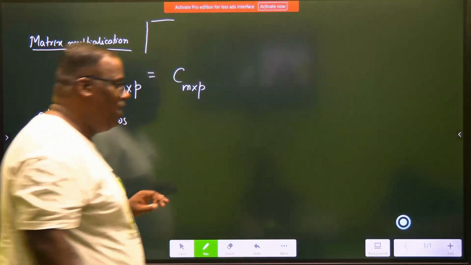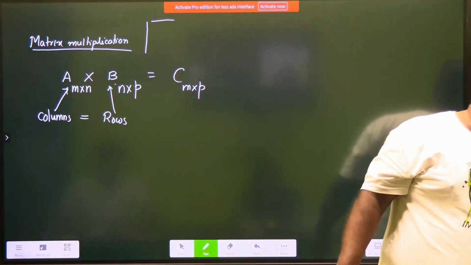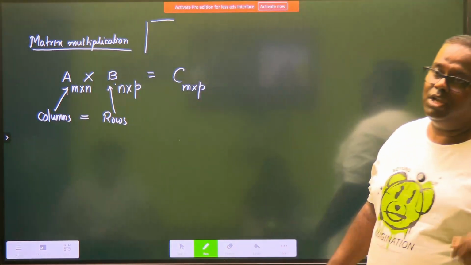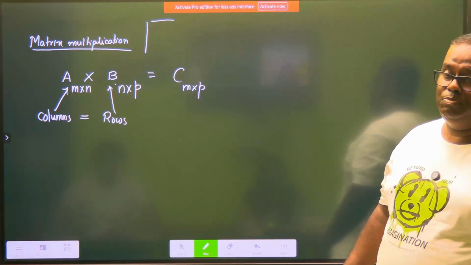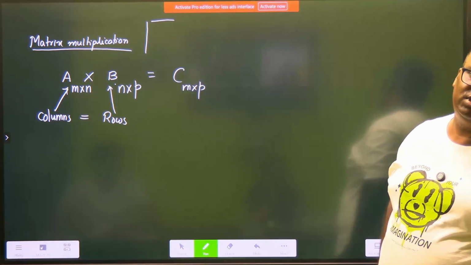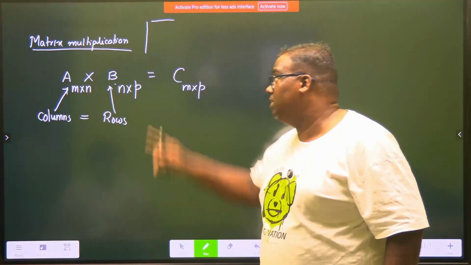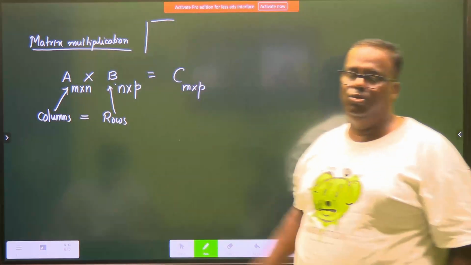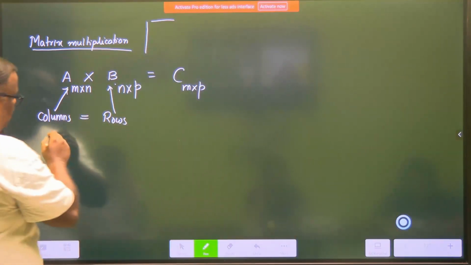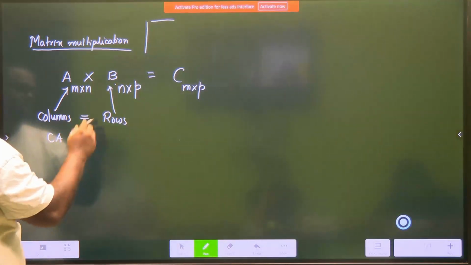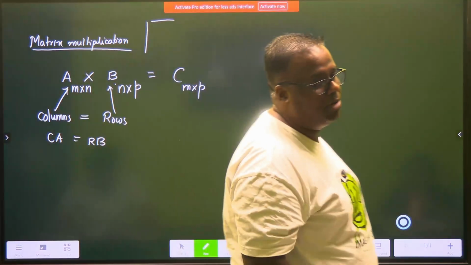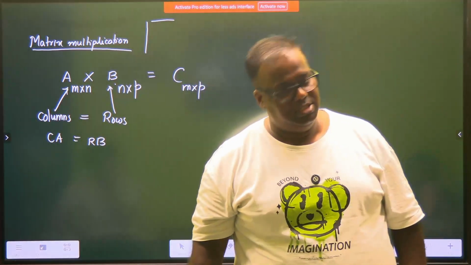Please take as much time as you need to get this. It is very easy but very easy to forget. A matrix can be multiplied with another matrix only if the preceding matrix's count of columns equals the succeeding matrix's count of rows. That's why the diagram is always this, columns followed by rows. Another way people remember is CA. CA, of the chartered accountant, should be equal to RB, red blood, of the other. CA should be equal to RB. That's how you remember. Okay?